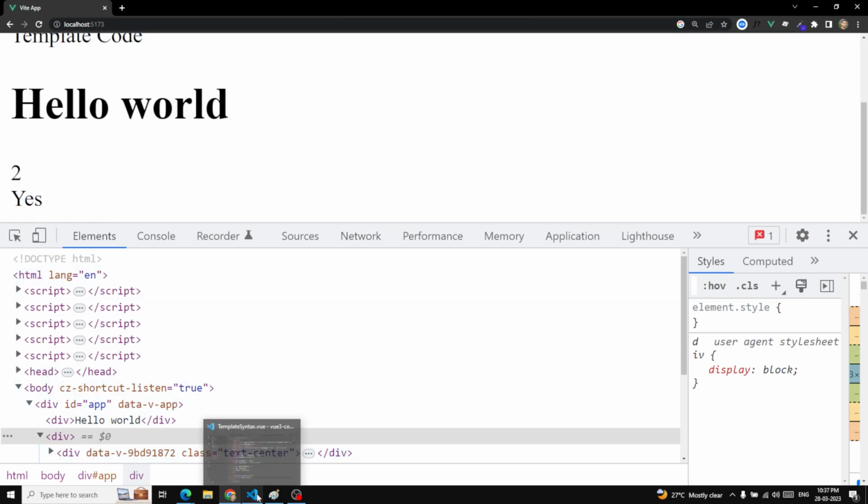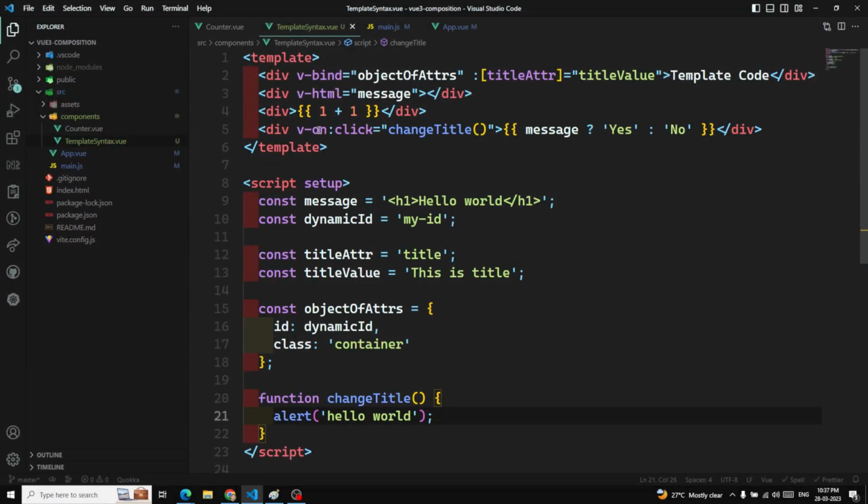So now what I have used, this v-on, is again another directive. Instead of using v-on, we can also use @click like this, changeTitle. So now this is an event handler. We'll try to learn more about these event handlers. I'm just trying to show you the templates thing. Now click is an attribute name, right? So we can also give this one as a dynamic event name. Also we can give it as dynamic. How can I give it?